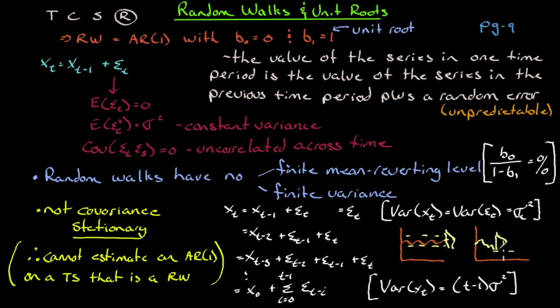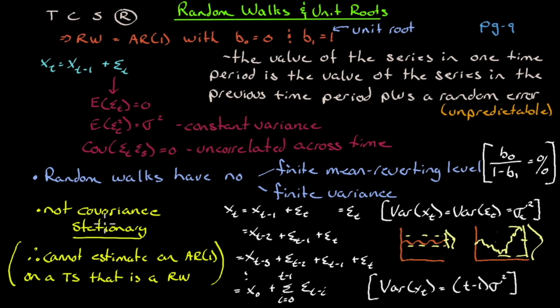All right, so let me just show you something now. Keep that in your mind. Let's just keep going with this random walk. Now, if we were going to look at it, look what happens. The distribution is wider to cover off the highs and the lows, the variation in what we're doing. We still can't say that we have a mean. I really should not be drawing this to show you. I'm really just showing you that the variation is the sum of all of the error terms as we go on. Here, the error terms are all independent. But here they are additive. So you have a variance that continues to explode.